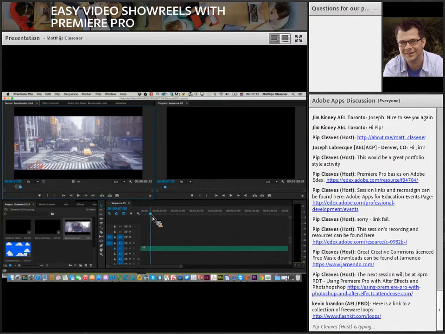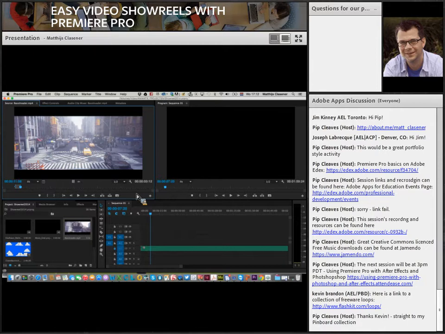My playhead is now at about 7 seconds, 8 seconds. And when I hit the comma key on my keyboard, it uses the insert button, and it places the first clip on the timeline.